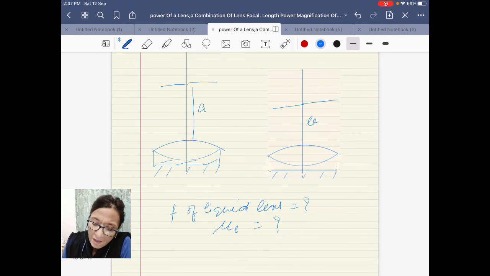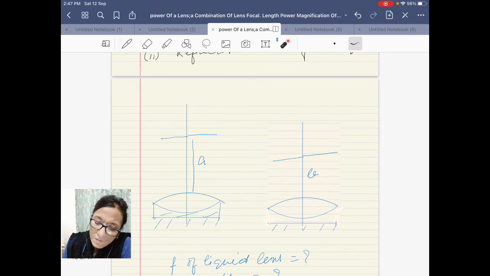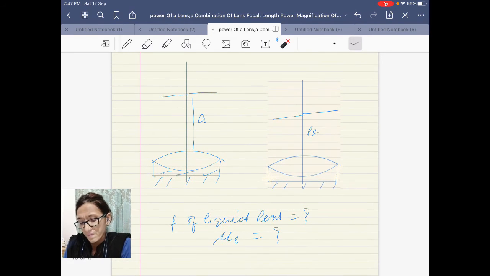Now look here. In this first diagram, a ray from the needle comes and falls on the convex lens and is refracted through the convex lens plus the lens formed by liquid, the two combined lenses. When it is refracted, it reaches the mirror. Now if it is retraced, only then will the image form at the position of the object itself.